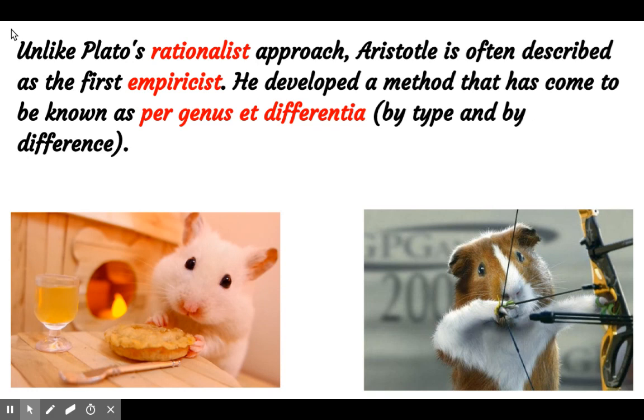His first radical digression from Plato is that he sees that rather than there being ideal forms, for example, the ideal guinea pig or the ideal hamster, there seems to be some sort of family resemblance, and there are similarities and differences between the two creatures, and by observing them, you can come to some conclusions, not only about hamsters and guinea pigs, but also some conclusions about rodents in general. As a result of that, he feels that you can learn things through observation and experience rather than pure rational thought.